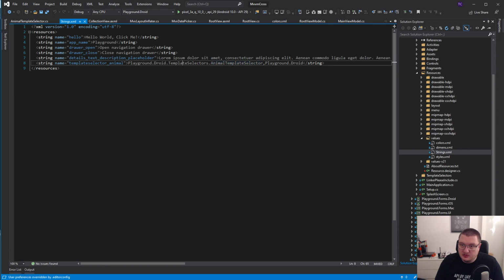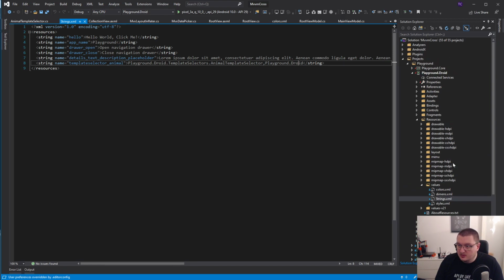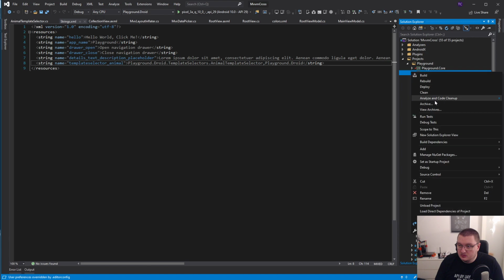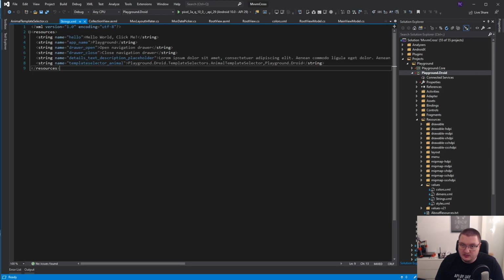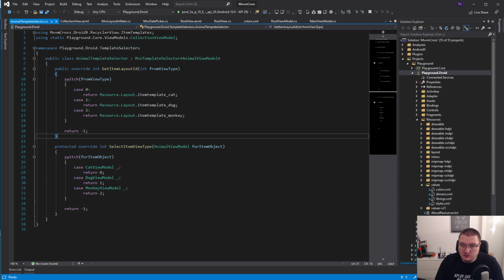Playground droid template selectors, animal template selectors in the playground droid assembly. Let's just double check that one. Playground droid, right? So this is okay. And then this one returns item layout IDs.